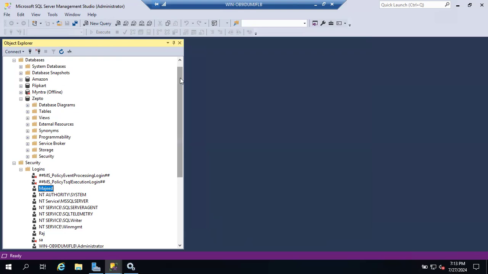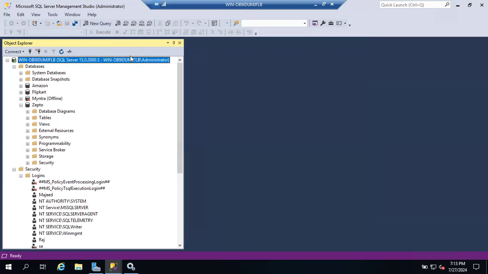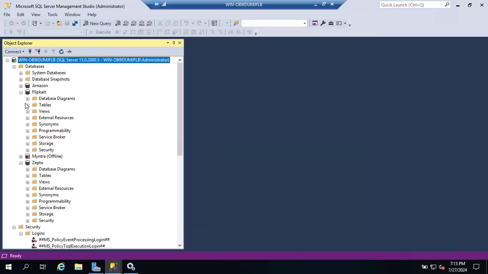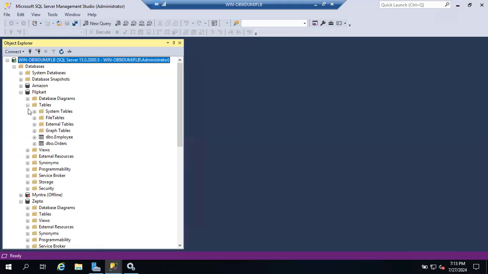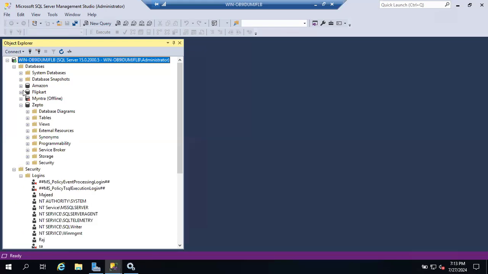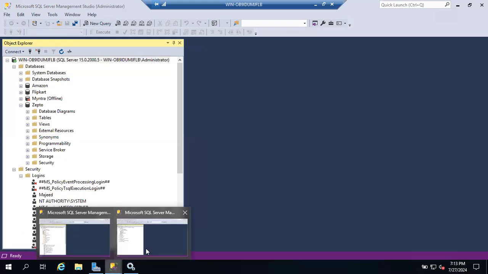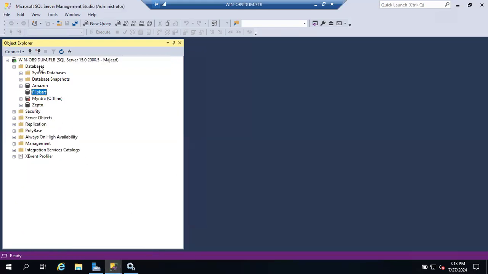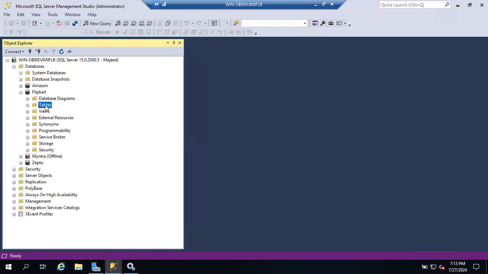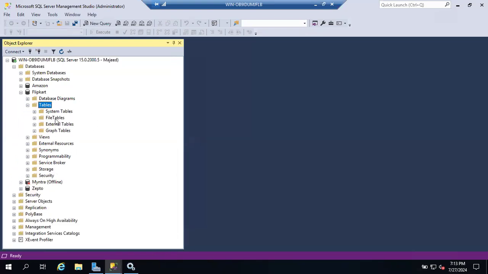Now this is my administrator connection. If you see here, this is the administrator connection. I can see all the objects in the administrator connection. Under tables, I can see two tables. Normally we have two tables here, employee and orders. So now when you go to Majid's session and refresh it, earlier when we were expanding this database, we got an error. Now we can expand this. Now when you expand tables, can he see the tables?